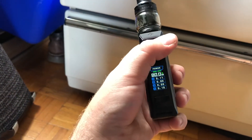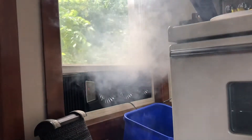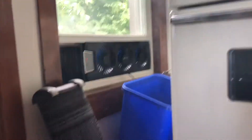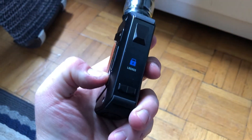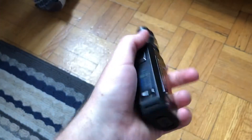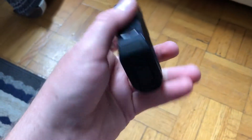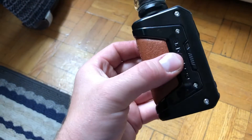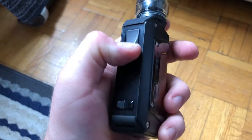If this thing falls — and this is how it fell the first time — it fell from about this high, but it fell sideways like a clock, and when it fell like that it snapped right off. Right now it works. I'm happy. But I best not drop this because it's just plastic. Now you can lock this without turning it off, which is kind of cool. USB-C — I'm not going to use that because they just don't charge at the right rate. I have my own charger batteries. They're 18650s.